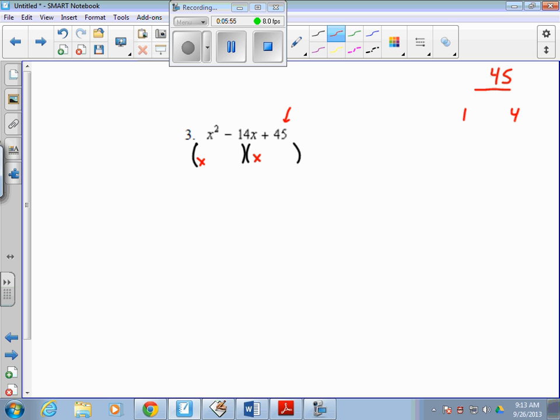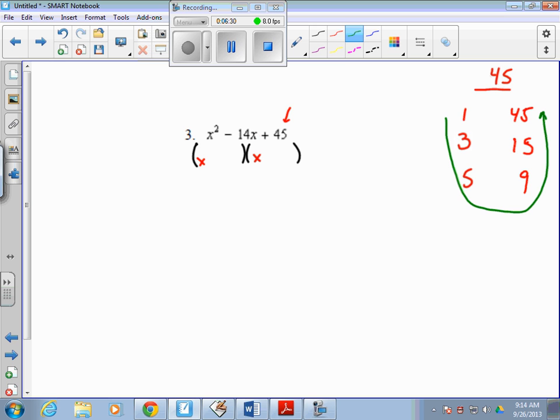1 and 45 multiplied by each other get 45. 2 doesn't, because 2 times nothing gives you 45 because it's an odd number. 3 goes into 4 one time and there's 1 left over. So 3 can multiply by 15. 4 doesn't multiply by anything. 5 multiplies by 9. 6, 7, and 8 do not multiply by anything. So notice as you're going down this number, you're going up this one. And the closer the numbers get together, you finish with the factors.